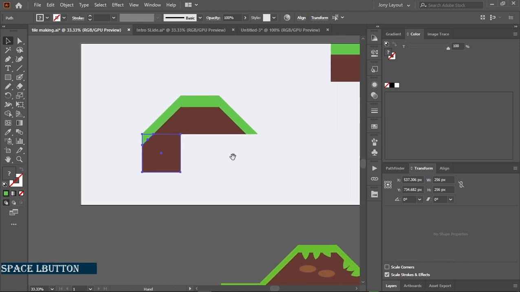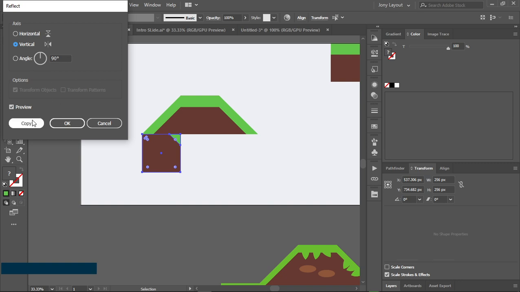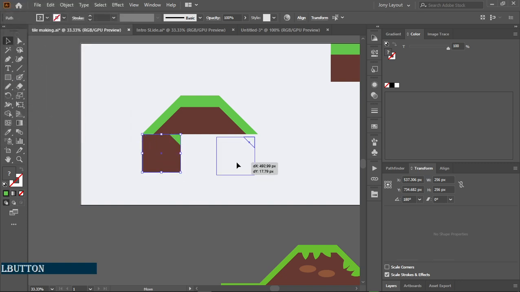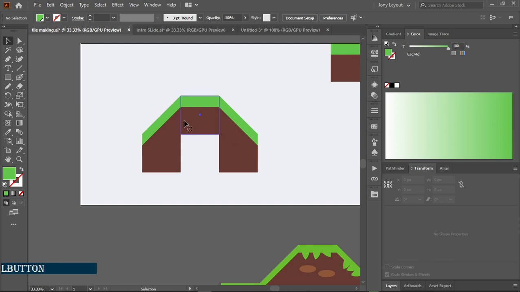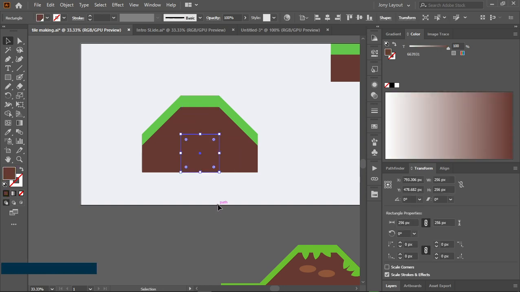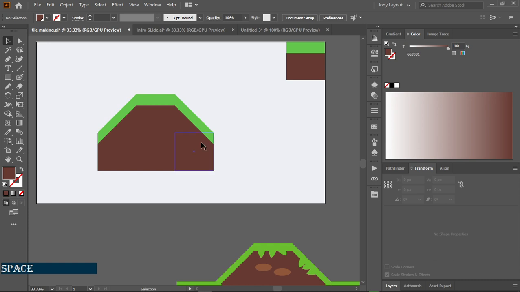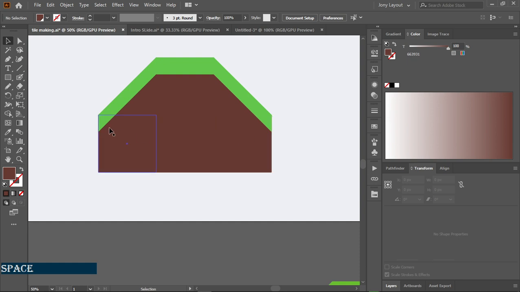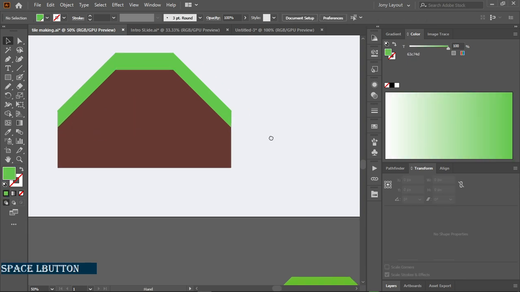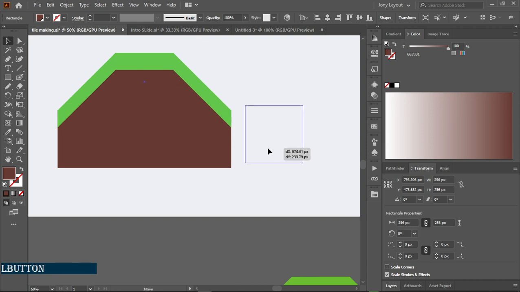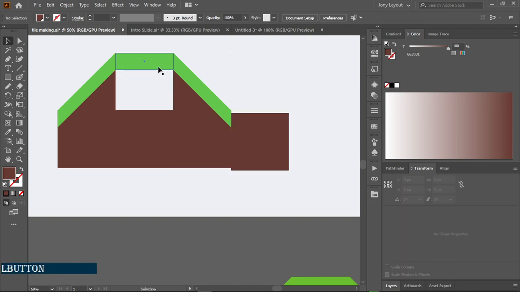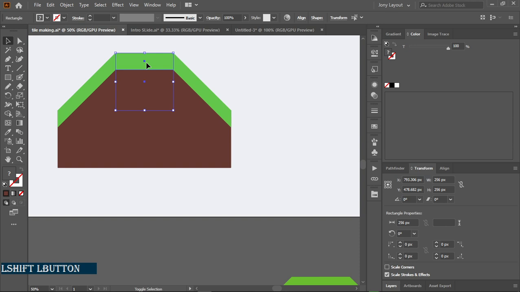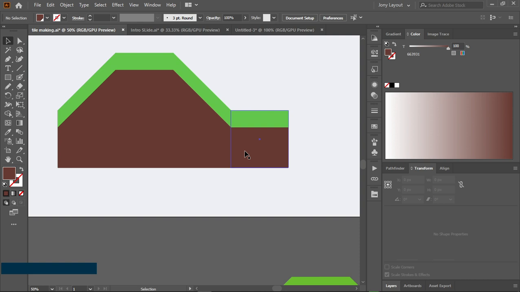Then we go Control C, we create over here Control R, vertical, and copy, and we put it here. Then our base color would be something like this, snapping everywhere. That's cool. And then from here we can copy this again to check if it goes something like this. No, see, it matches.